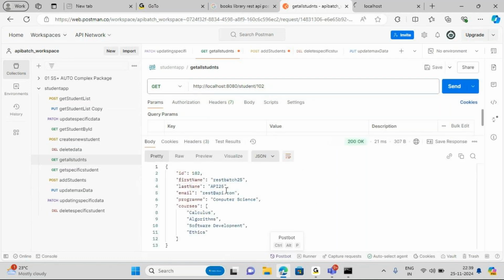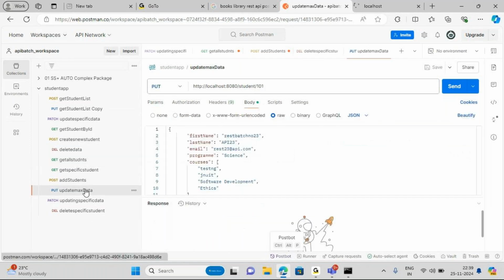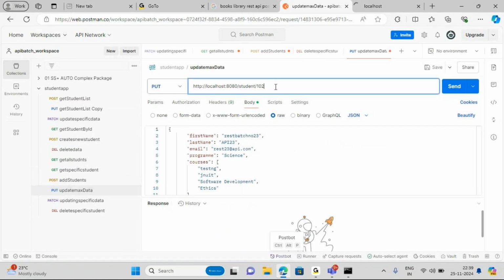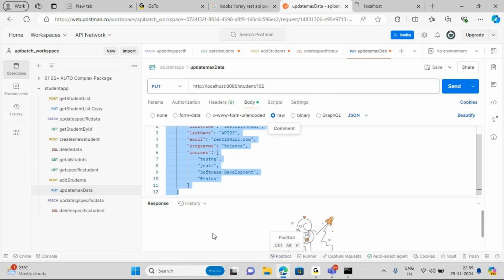Yeah, this is what I have just added. Now if you use PUT here, let's take this request body and go to PUT. Here write 102. You want to know PUT or PATCH, which one? PUT. So here 102 is there. For that, let's go here, Ctrl+P.